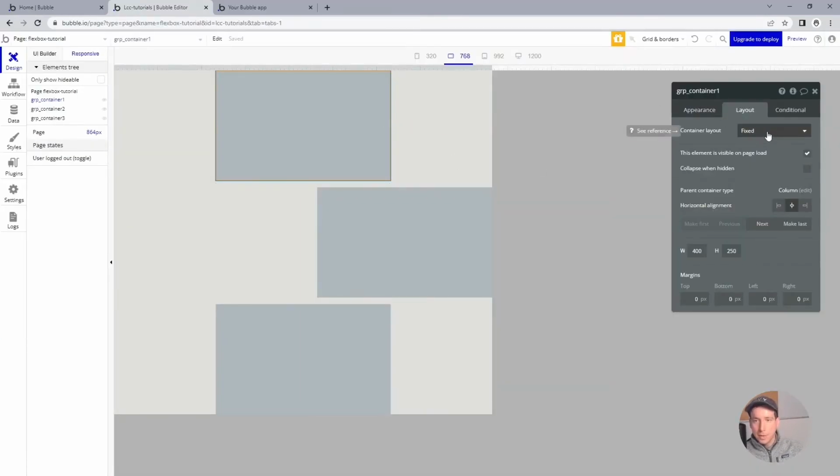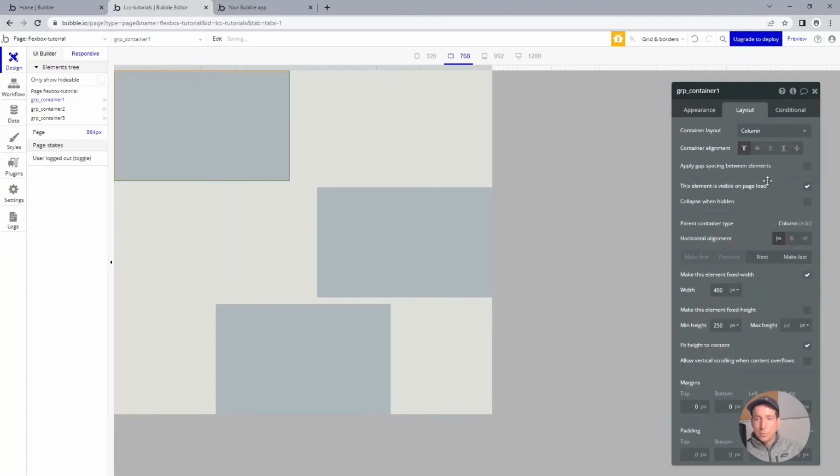And right now we still have a fixed layout for the groups that we have on our canvas, and apparently we do not need these groups to be fixed because eventually these groups will represent the different sections of our page. So as we've seen, we have 3 sections on the original page, and we are going to replicate this. So we are going to have 3 sections, and each of these sections shouldn't be limited to 400 pixels. So we will change the container layout of these sections.